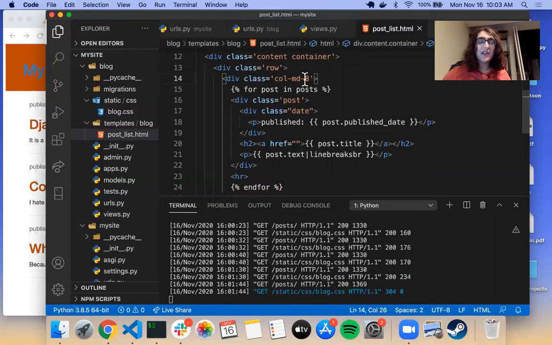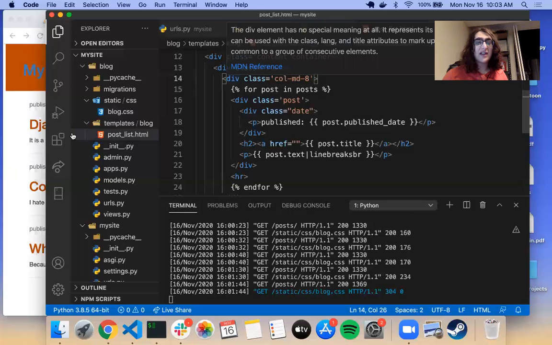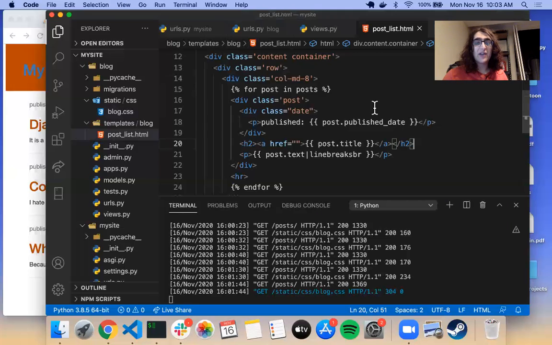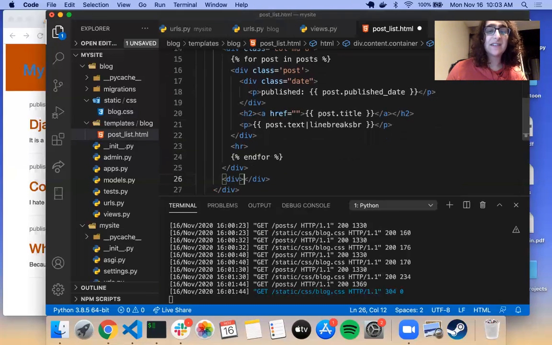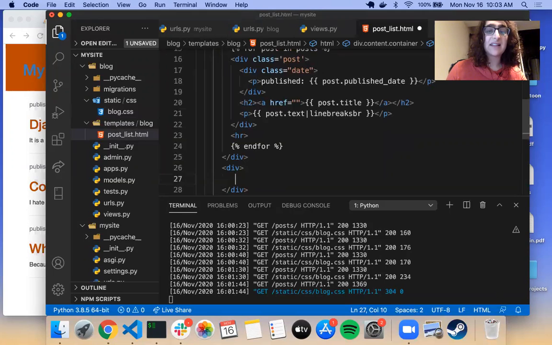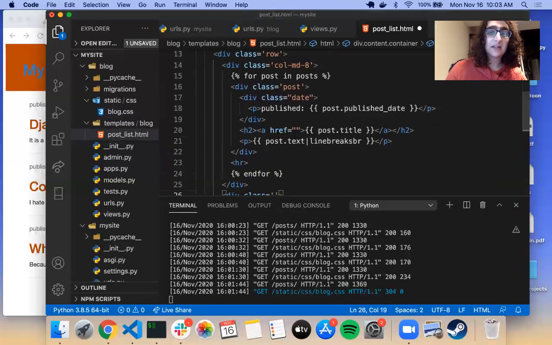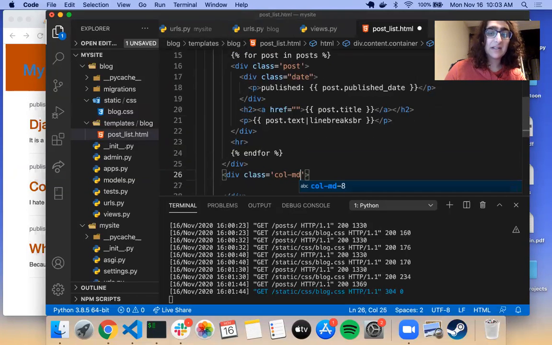So if I wanted to have another column, some more content alongside this, I would give it a class of col-md-4, I believe. Not sure how well this would work. Let me try it. So if I do div here and say class equals col-md-4.